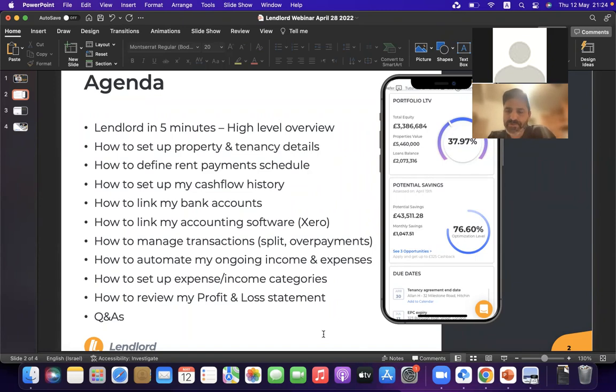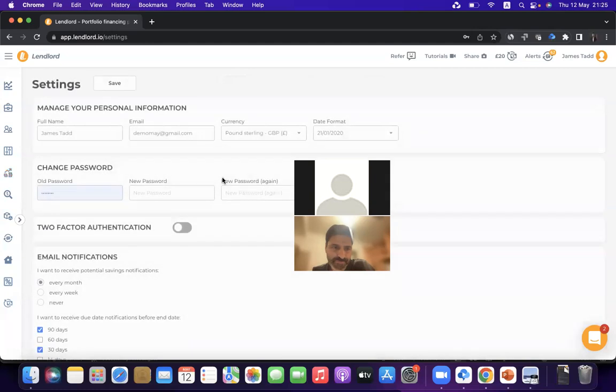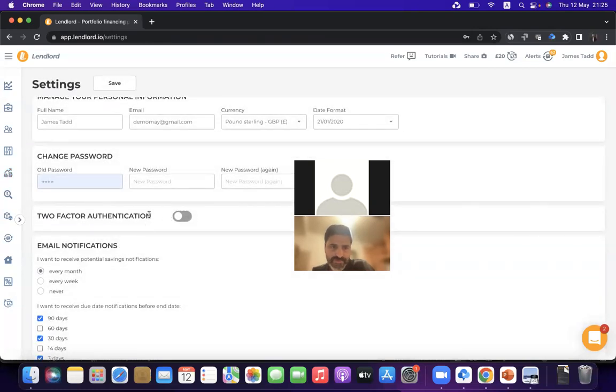So first, in terms of the security of the platform, the platform is secure, the communication is encrypted. We also added two-factor authentication. We recommend it: you have a pop-up when you log in to go to your settings page and activate the two-factor authentication. So no one from the Lendlord team can access your data, and we are not passing on any of your details to third parties. The only way it would be is if you have an issue, the team will ask for consent to review the account data and logs, and without written consent, they are not allowed to do it.